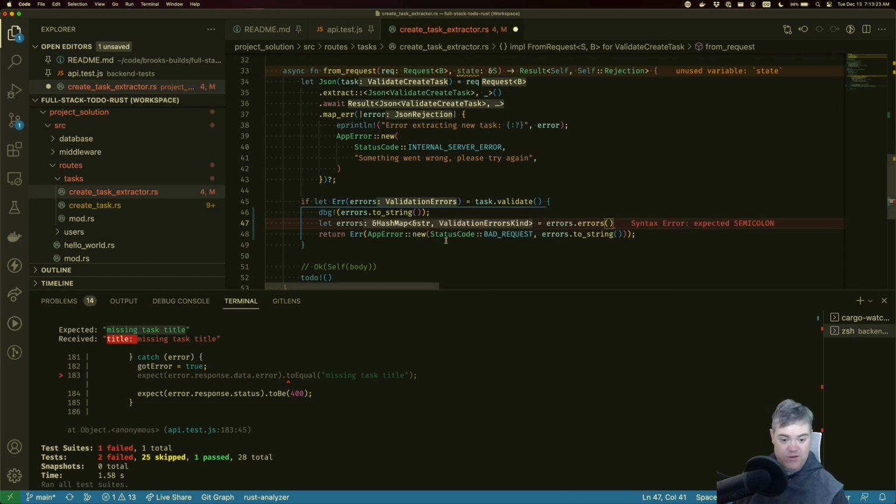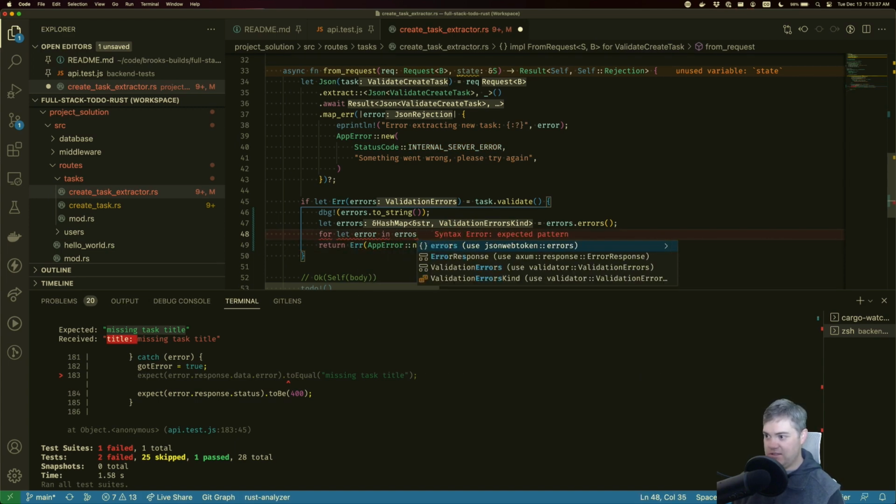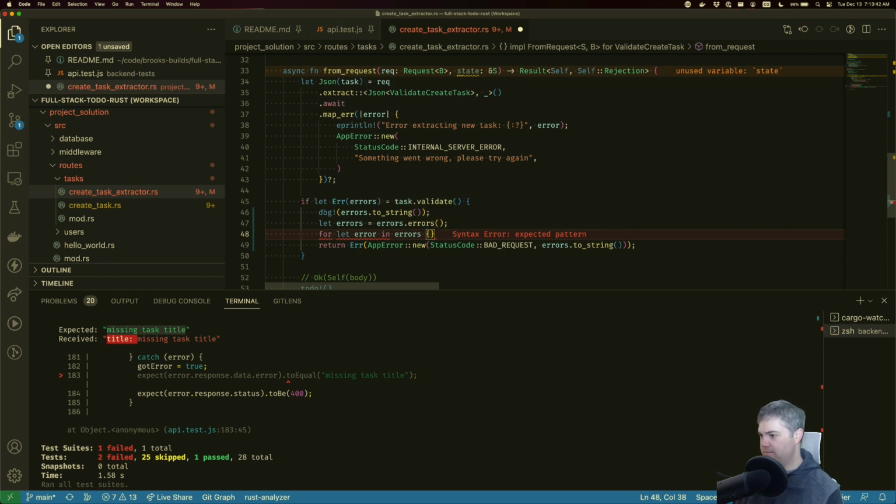Okay, let's try errors first. Okay, so we have this hash map of strs. We can loop through this and then maybe return just the first one. So let's try a for let error in errors and sort of see what we got.